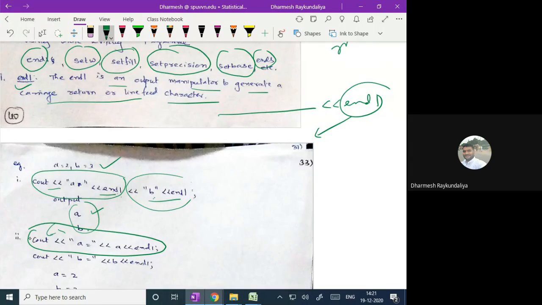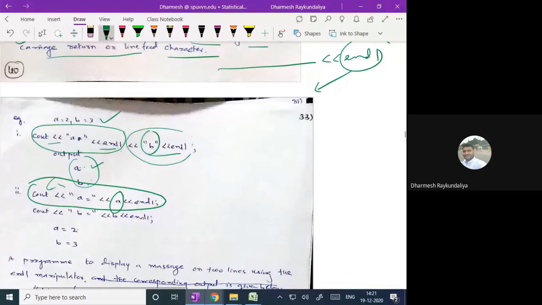A equal to, okay, then the A input which you have, I have not given here, so what did it take? Only A in double quote, so the same is printed. Then immediately it has given the endl, that means on the next line what will it do? It will print B. But here now it will give the A equal to A. What is A? A is 2. So it is printing 2. Now whatever is in double quote will come as it is, I told you, so take care while writing. Whatever you are writing in double quote will be printed as it is.